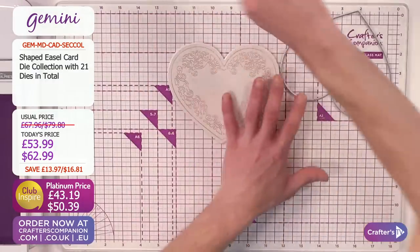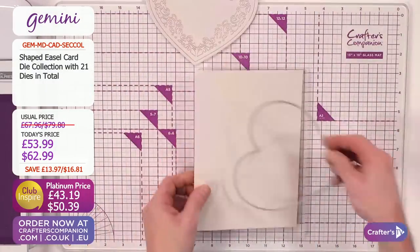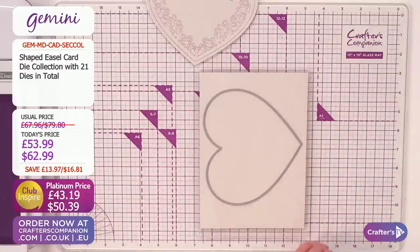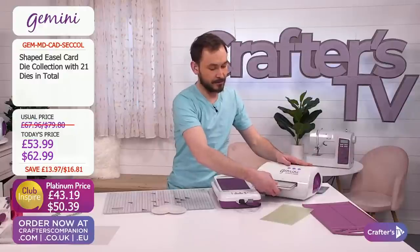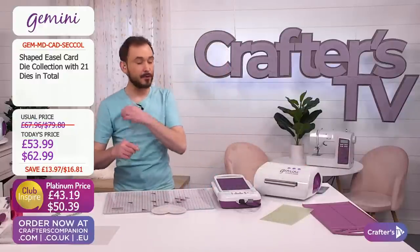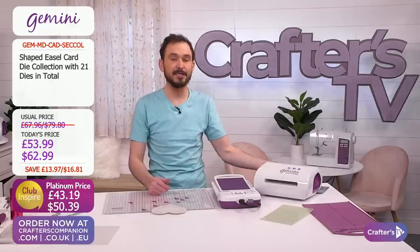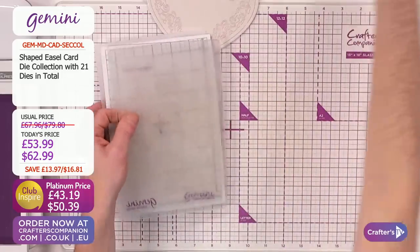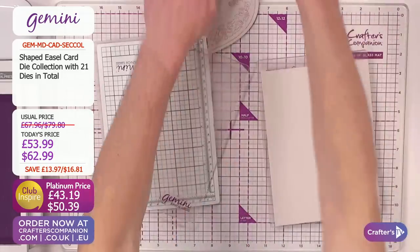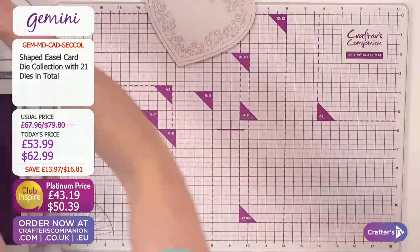So what we can then do is let's take just our outline die again. We're going to run this one through, and this is where we can start to create our easel. Let's take that one and feed it through, and we're going to do it once more. Then we're going to create our easel. We're going to go back to the very first demo where I showed you how to create an easel using three of the die-cut shapes. So last but by no means least, we're going to take this one and pop that over the top. Let's take this one in.